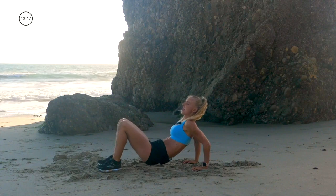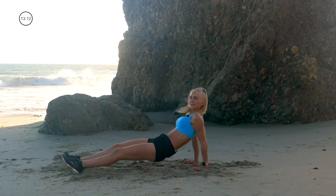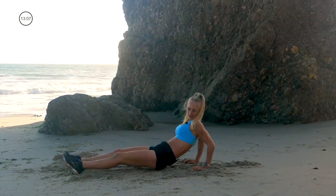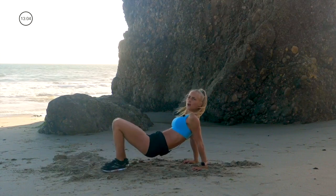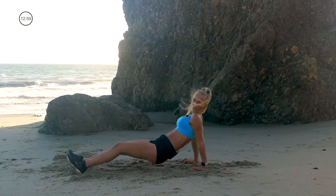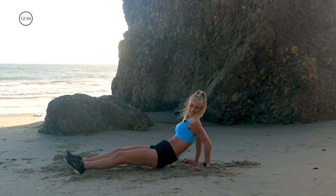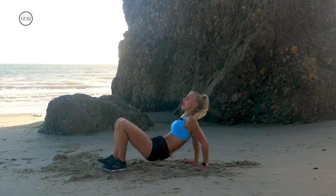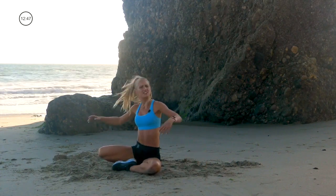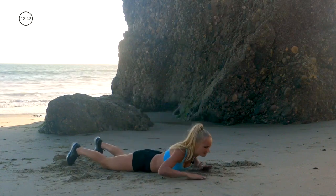Using those arms to push ourselves up, and the core to keep us stable. Good job, guys. We got this. Only a couple more to go. Two more. Then we're gonna go to our backs. Shake out those arms. That felt great, didn't it? Woo! Okay. Down to the ground.